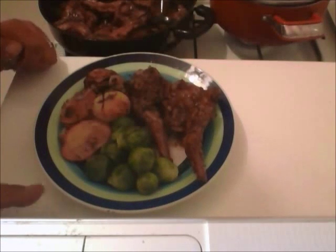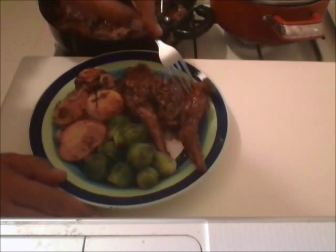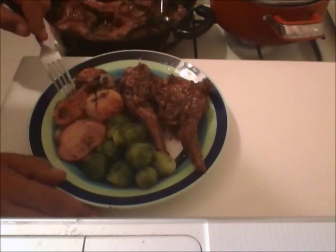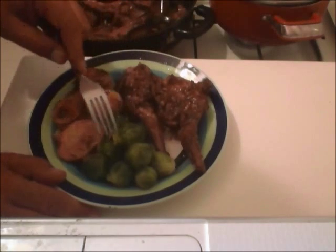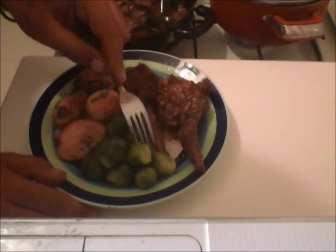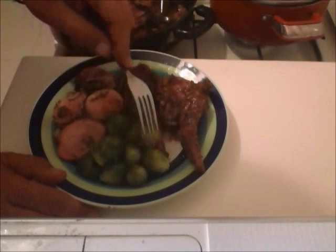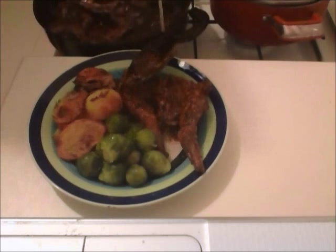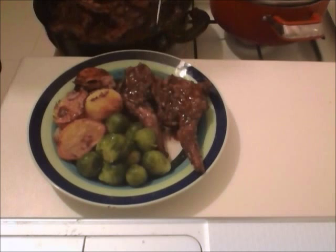Hey guys, our fenek moqli is done. It's tender. Fried and then braised in wine and garlic and spices. Our patata il-forn is nice and crispy. The onions are caramelized. It's lovely. I have put some lush butter on top of our Brussels sprouts. So that's my veg here. And all that's left is to put some more pan gravy on top of our fennec, and we are done.